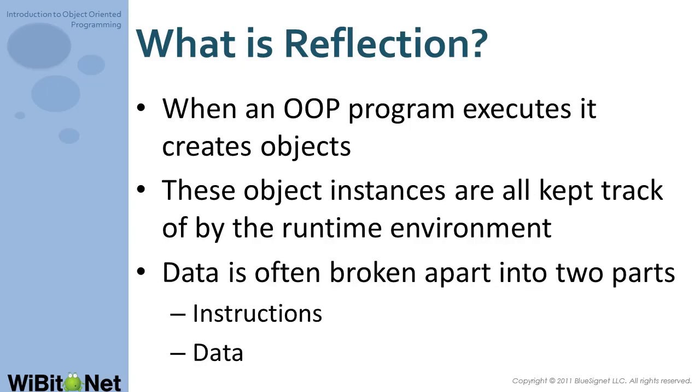When a program executes in object-oriented programming, it creates objects. And there's an entry point in one of these objects, which would be the main object, and then you go from there from object to object to object. All of these object instances are kept track of by the runtime environment, so we know what's been instantiated and what we can instantiate and what classes we have access to. And the templates for what you are able to create are there. So in C++, for example, when you get to C++, there's a string object, right? So the program is aware that there is this object of a string.